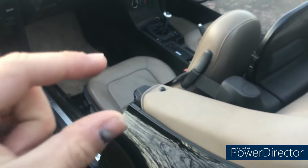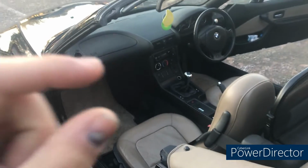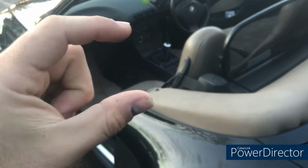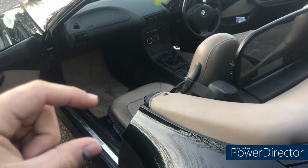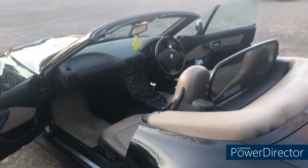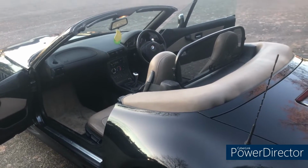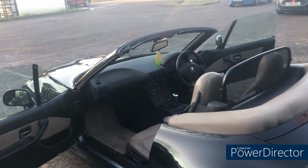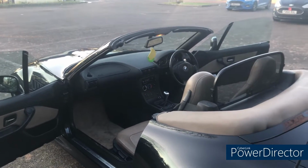Again, I found the button for the dashboard for the hardtop rear heater. So the rear heated glass on the hardtop. Just the button alone is £100. So everything for this car is very expensive. It's rare, but I'm going to keep looking. I'm always looking. I've been looking for years for these parts. Some of these parts I've been collecting over the years.